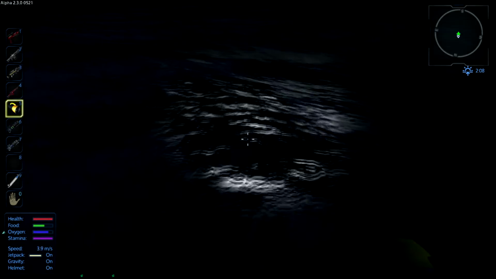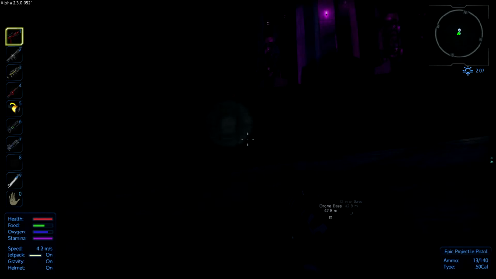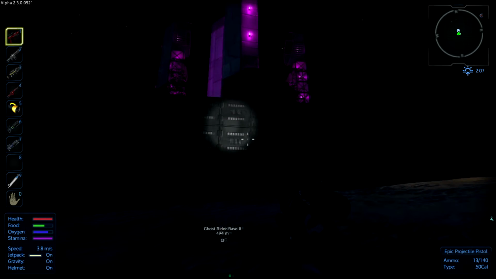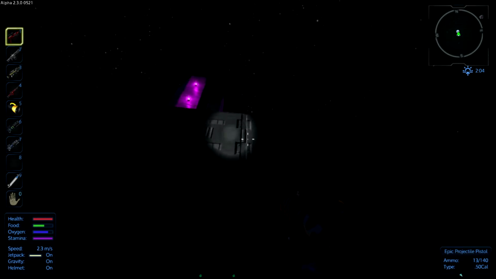Let's try and get out this time. Yeah, we made it. Now, we need a weapon with a tactical light, because it's dark outside, damn it.